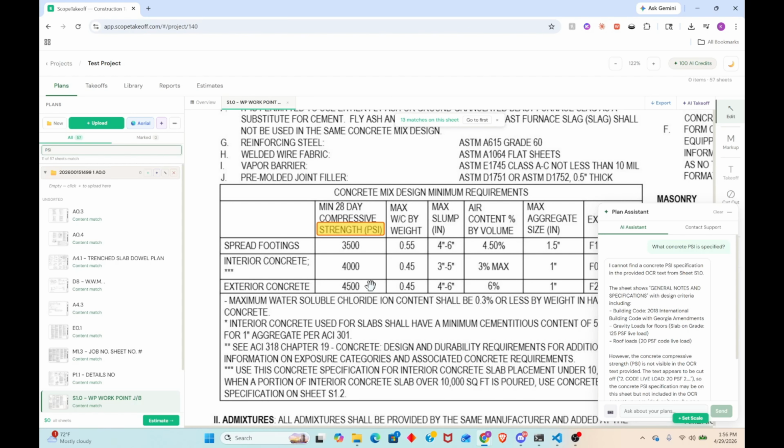Additionally, let me go ahead and pull up, let me see if I find exactly what I need here. Looks like there's actually not a good plan for me to work off of on this set. So I'm just going to kind of improvise here. I want to pull up this A1.1 plan. So just want to kind of run through the features real quick.